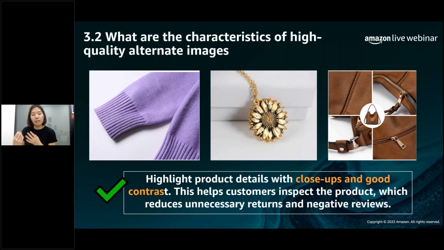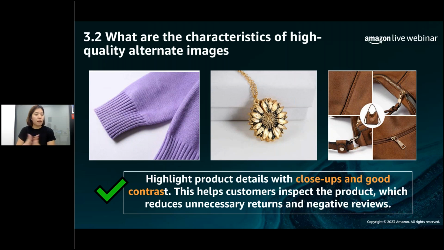For photos, you can be more critical because you want the customer to know exactly what they're going to get. When you build credibility with the customer, it will result in a return purchase as well. So as a seller, you can think about it as a new purchase and a return purchase for concurrent sales.